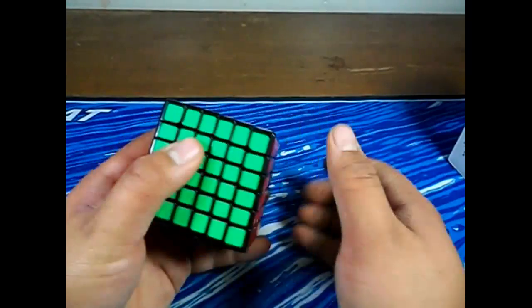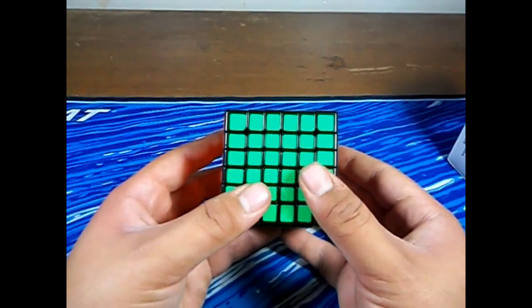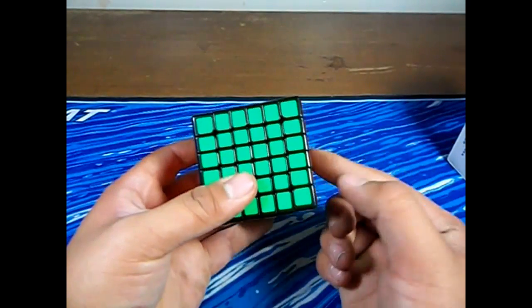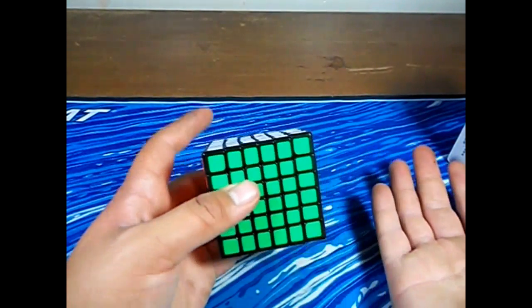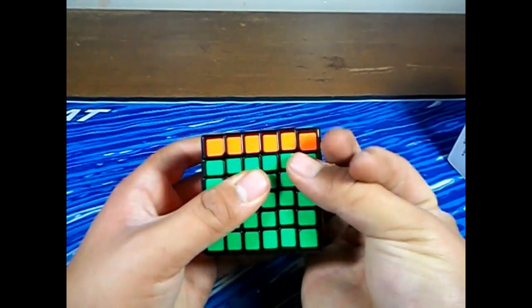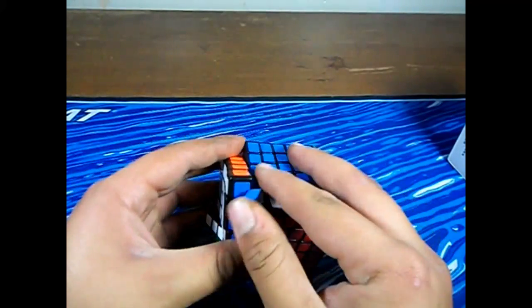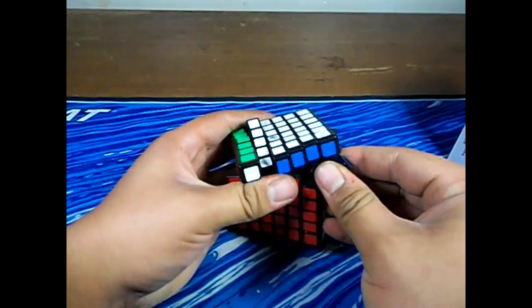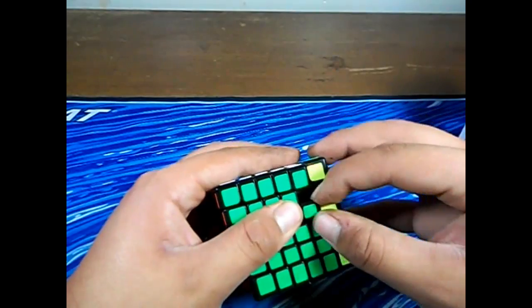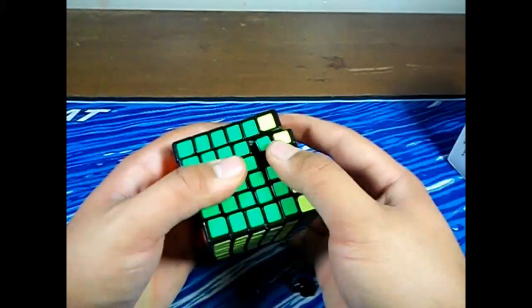I have heard that you need to do a spring swap, but I have those springs, so it should be good. This is actually my first 6x6. I've solved a V-Cube 6 before, but let's do some first turns. Oh, now that's not exactly the best. Let's see if we can't get this back together.